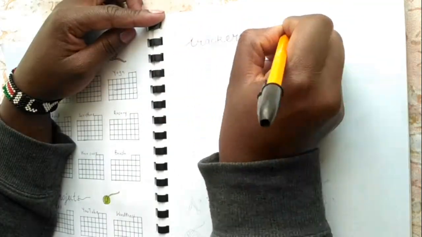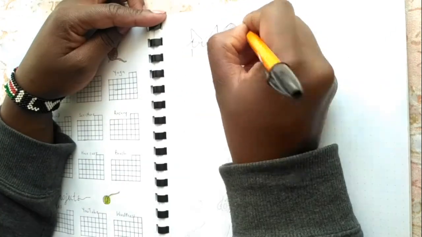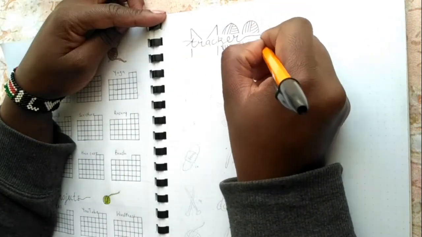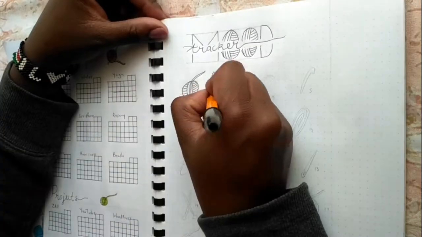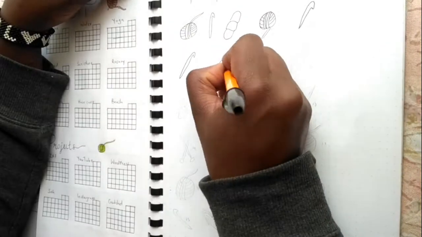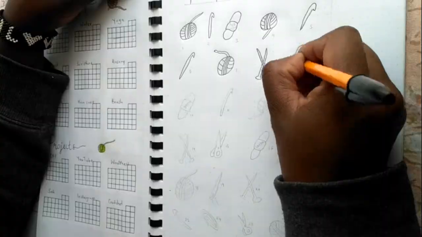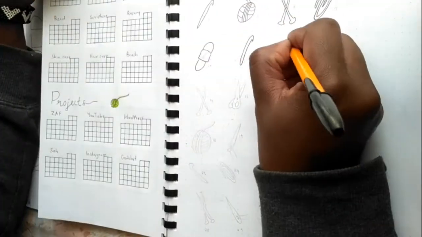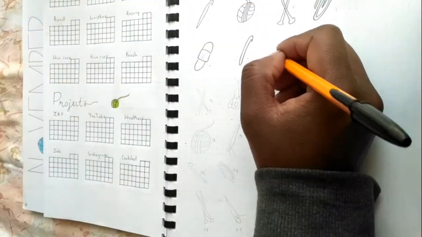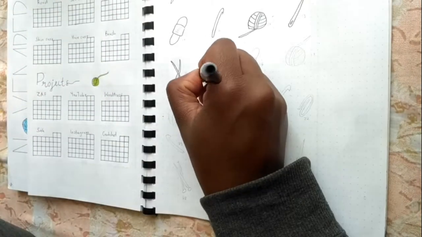Then for my mood tracker, of course I'm going to start off with a header at the top and this header is going to be similar to my habit tracker. Then I'll have a cascade of crochet and knit staff doodles for each day that I will place a date in. I will be coloring them as we go through November according to my legend at the bottom.